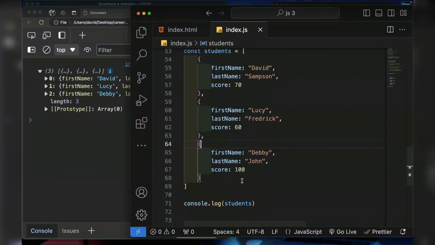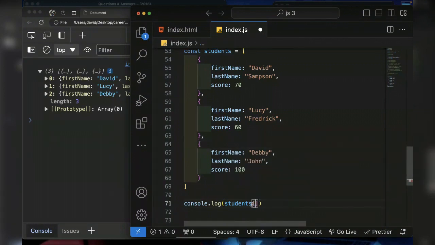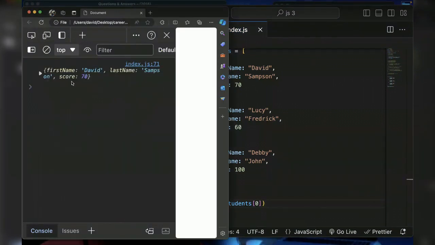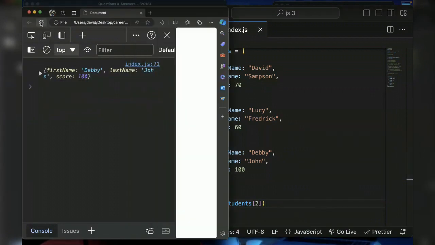So I come here, pass in the index of the first object, and save it. If I refresh now, I have only the first object, and I know it's the first object because if I open it, I am seeing David Sampson, and David Sampson is what I'm seeing here. If I decide to change it to index 2 and save it, I should be printing another object.